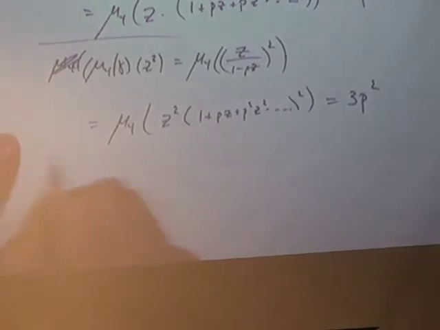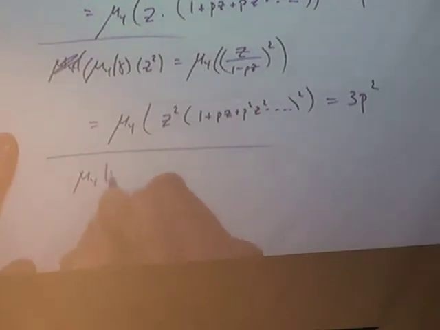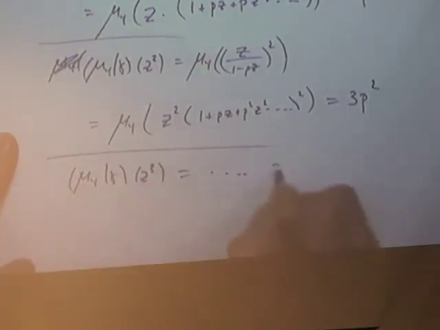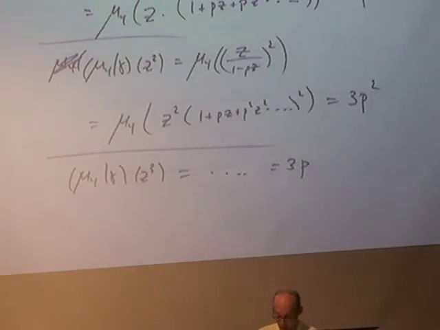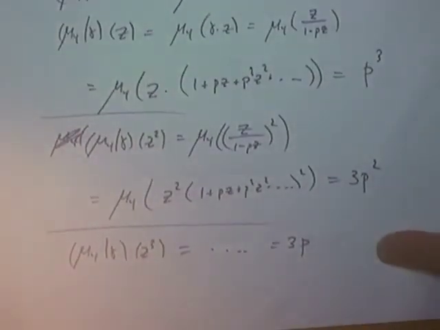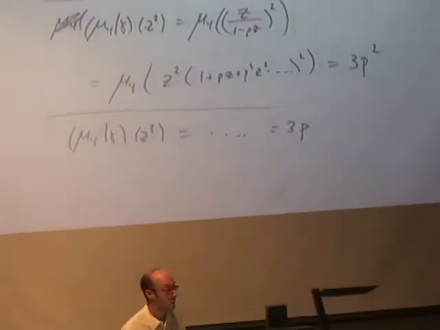I think that's right. And then you do it again. Let's do one more, just to see what's going on. On z cubed, well, you go ahead and do it, and let me just copy it out of my notes. Oh, I got 3p squared, so that's a good sign. And then 3p. So each of the moments is non-zero, but notice there's this funny pattern that occurs: although they're all non-zero, the lowest one is highly divisible by p, and then a little bit less divisible by p, and then a little bit less divisible by p. And if you compute the z to the fourth, there's nothing there. There's no reason that that's going to be divisible by p.